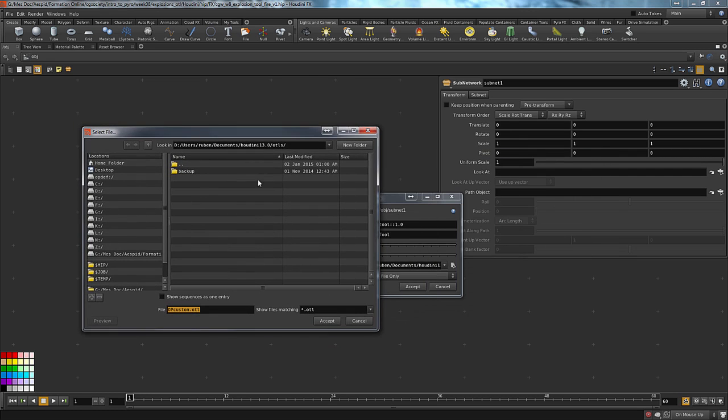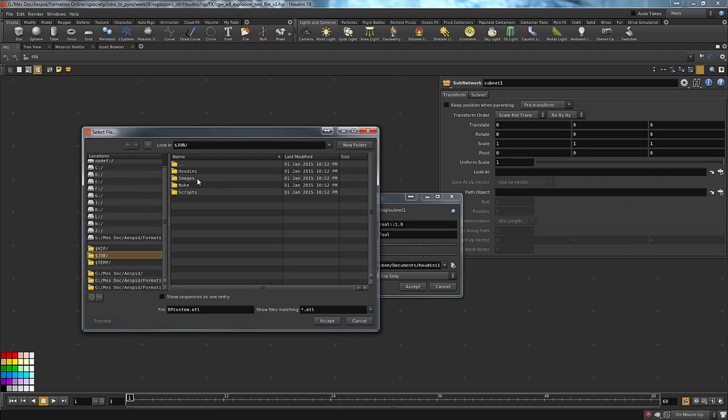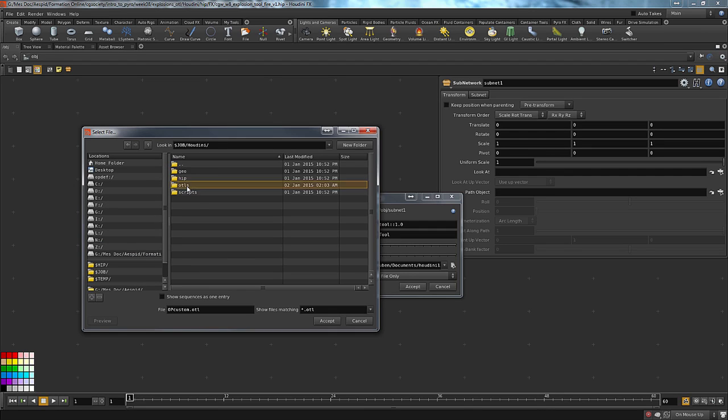So the default one is in the new user directory. Okay, and I'm going to put it inside my job directory, and I'm going to call this one geo because it's at the geo level. It just makes it easier for me. Oh no, you know what, I'm not going to do that.